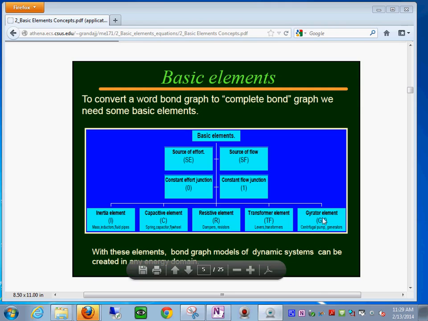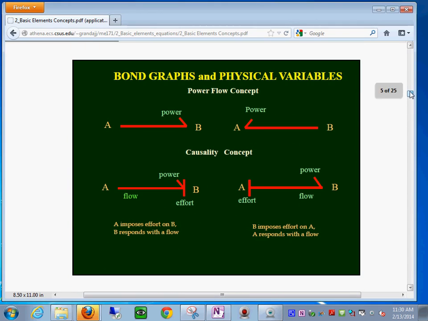And then we have these two elements that transform energy from one way onto another, or from an effort into another effort. Or we have this one on the right hand side, which is called cross transform, because it transforms the flow into an effort, or vice versa. These are the elements that we need. So we need to analyze what each one does. And that's what we are going to do next.